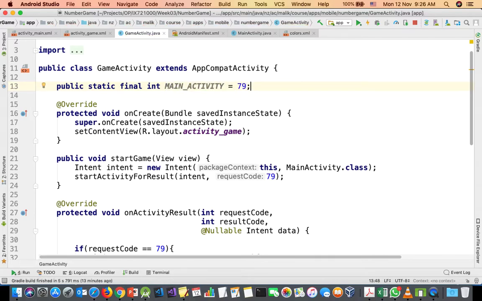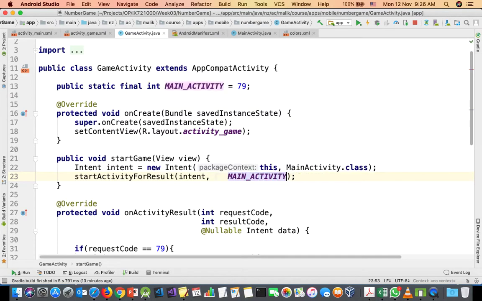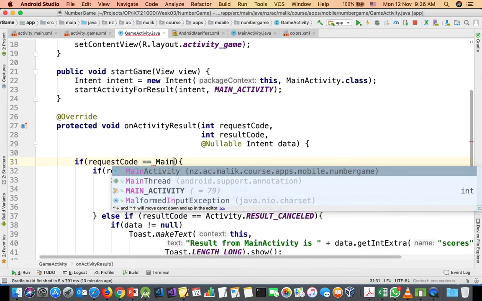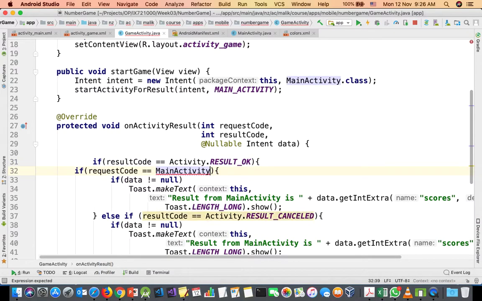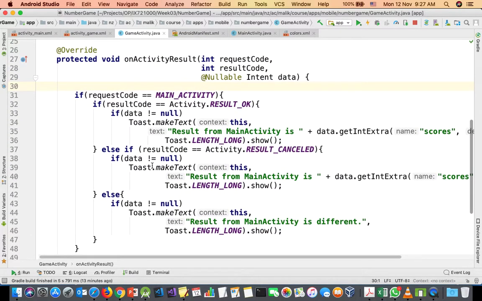That's much better, and then you can use that main activity name here, because it will be much easier for us to remember that this specific value is actually representing the main activity. So we can say main activity, where is the main activity? This one. And then here we can simply say main activity, not this one, this one. Okay, so this is how we are trying to handle the results back.